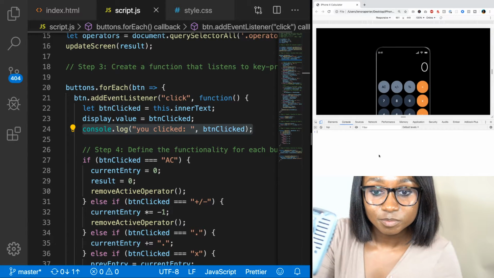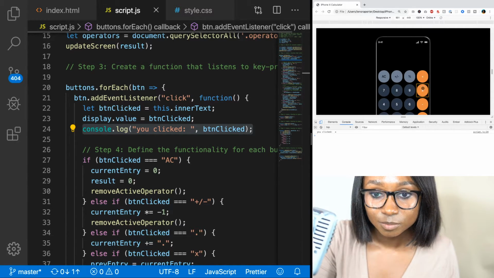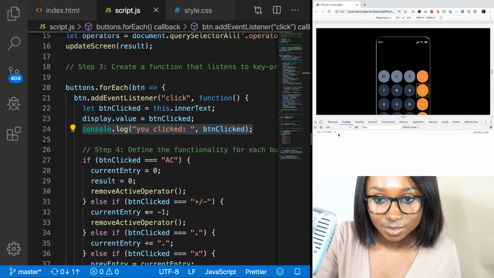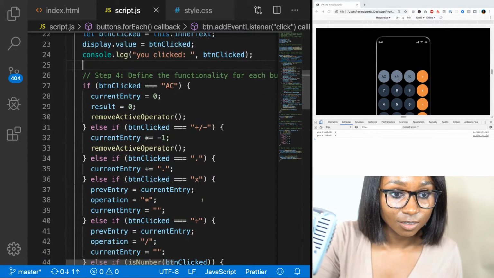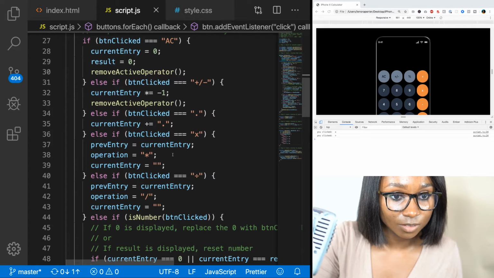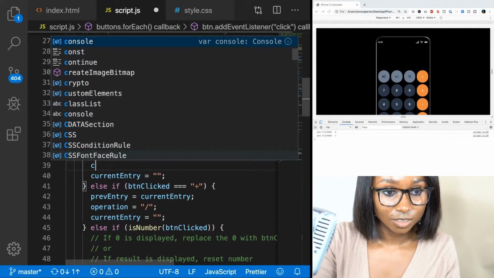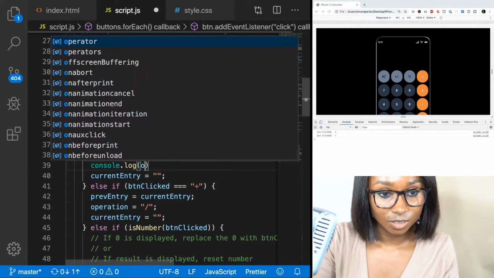All right. So let's press, okay. So you clicked X. You clicked division. All right. Let me also log out operation here. Console.log operation.